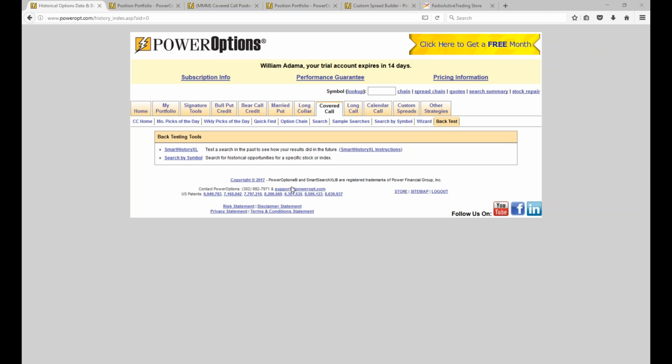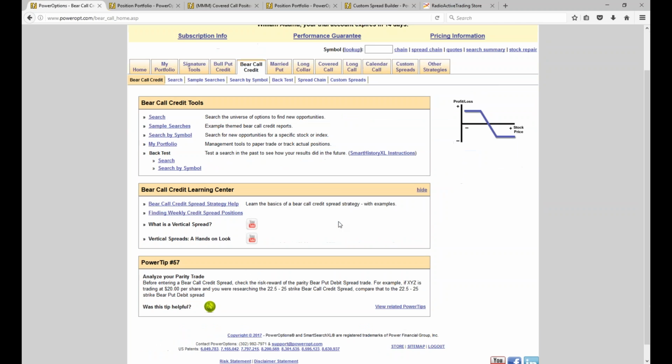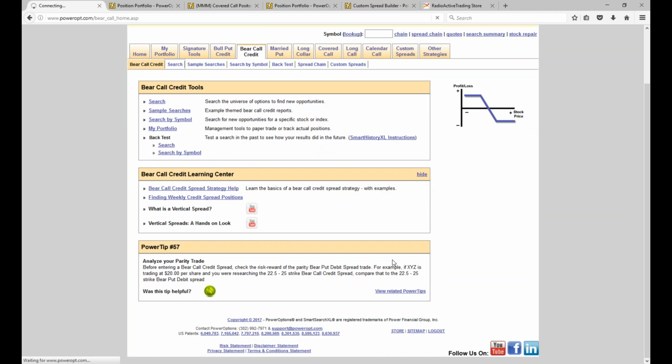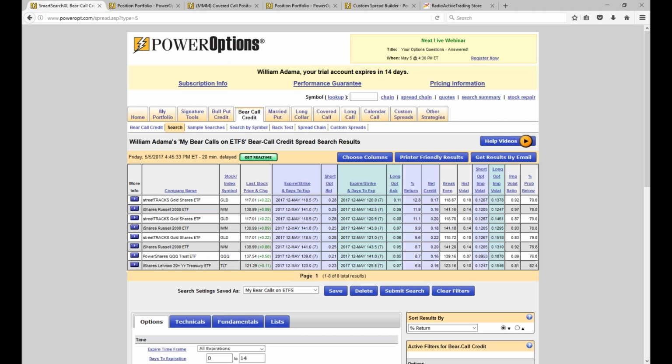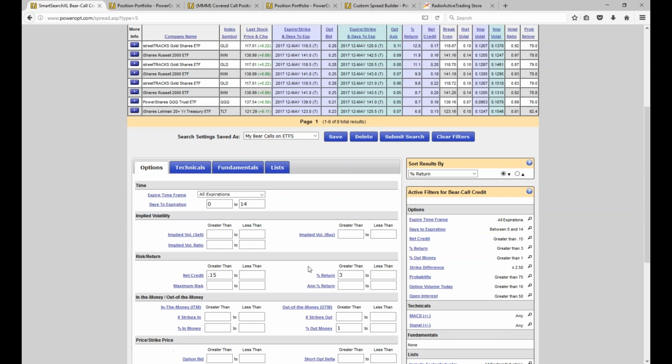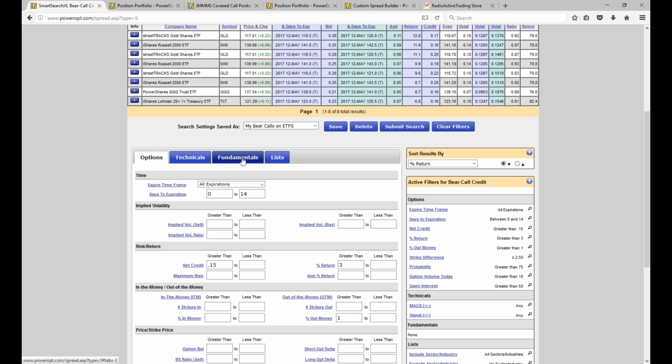Okay, you can do it in any strategy. I'm going to keep it simple, and I already took out long put. Let's use bear call credit, okay? And I'm going to go into the search. Now, declining stocks, what are they? We had a discussion on this last week a little bit. We talked about some decreasing stocks and what criteria one might use, and that's perfectly fine.